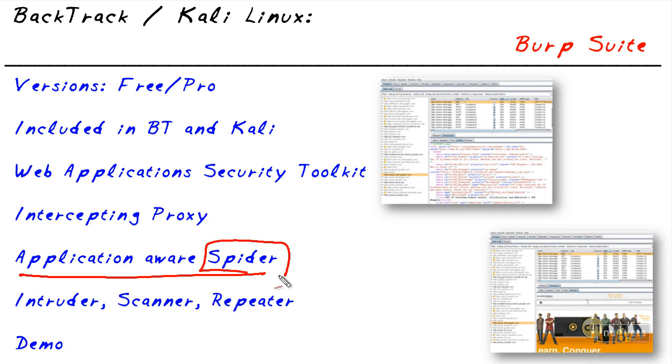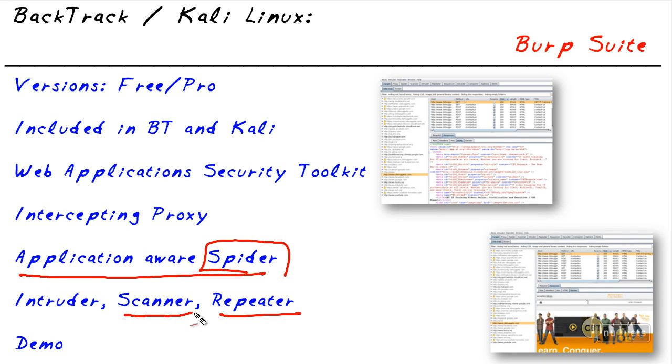There's also another really cool feature called a repeater. With the repeater, you can take a request that you've captured and say, you know what, I wonder what would happen if we change these 3 or 4 characters or these variables. And we can actually replay it back with those changes. So for the benefit of seeing what a tiny change in an HTTP request would make, based on the response we get back, that's a fantastic tool as well.